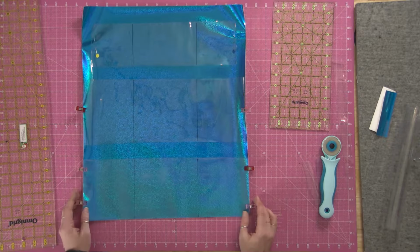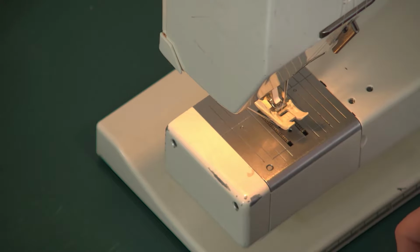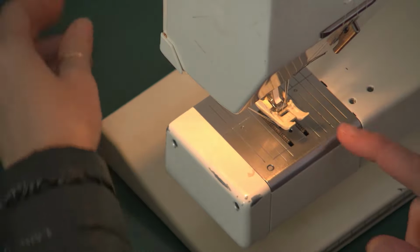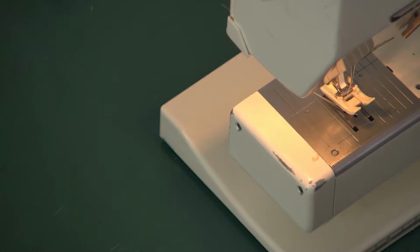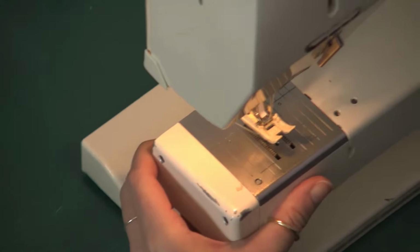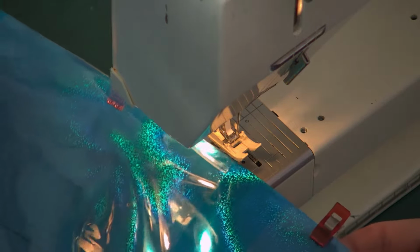Now we'll take it to the sewing machine with a Teflon foot. It's really important that you use a Teflon foot, otherwise you can run into trouble and the foot will stick to the vinyl, which you don't want. That's no fun. Oh, look. Okay, I'm just going to place this under here.